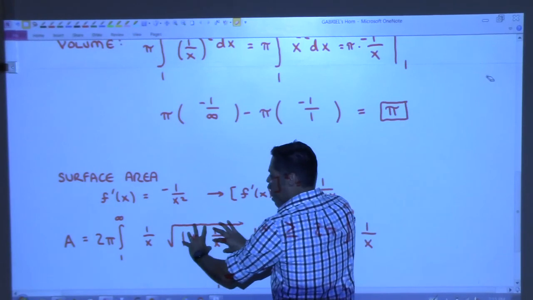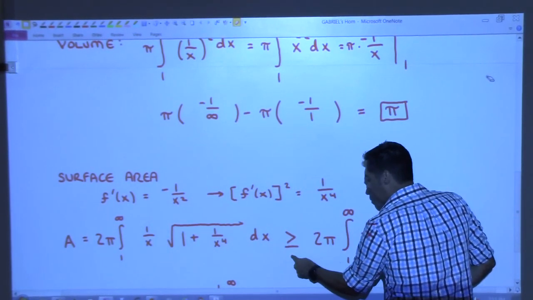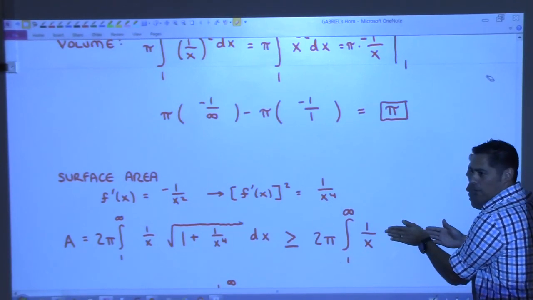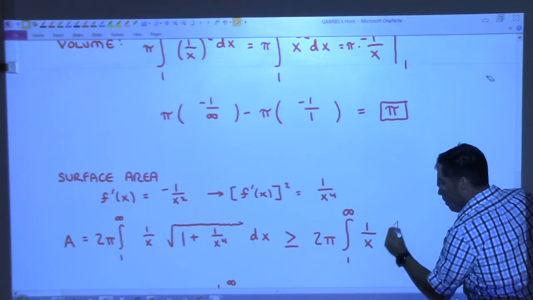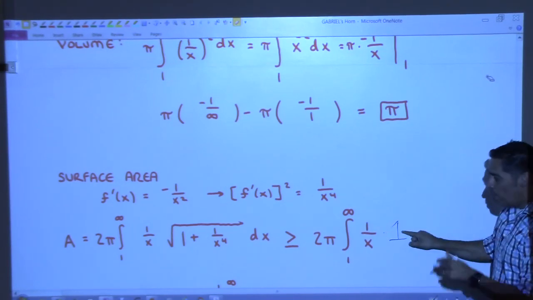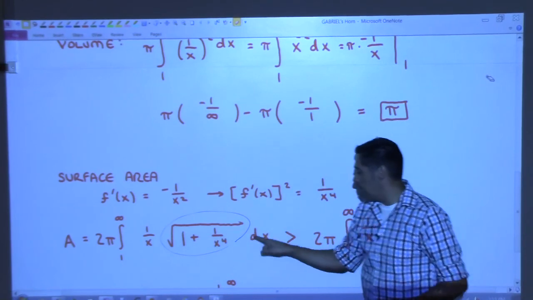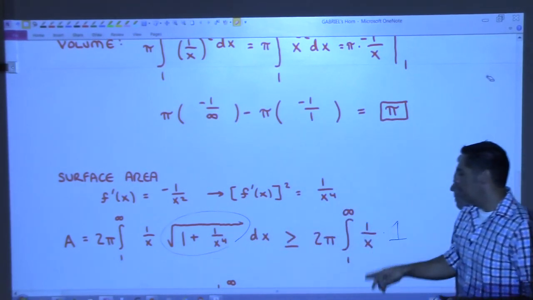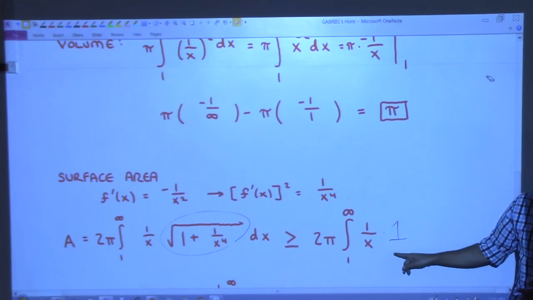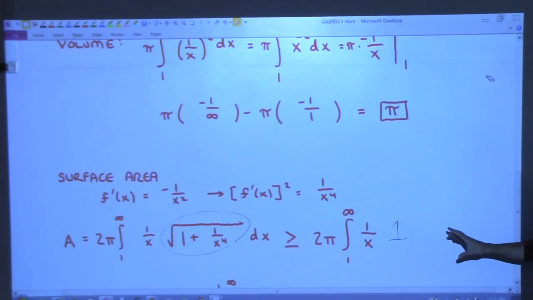So if this number is bigger than 1, then whatever this integral is would be bigger than or equal to the integral without that root there. Just imagine that root, I've replaced it with 1. This 1 is smaller than this thing, right? So the area under that must be bigger than the area, the surface area of this must be bigger than the surface area of this. Do you buy that? Sure? I mean, it's correct. I just want to make sure you buy the logic behind that.